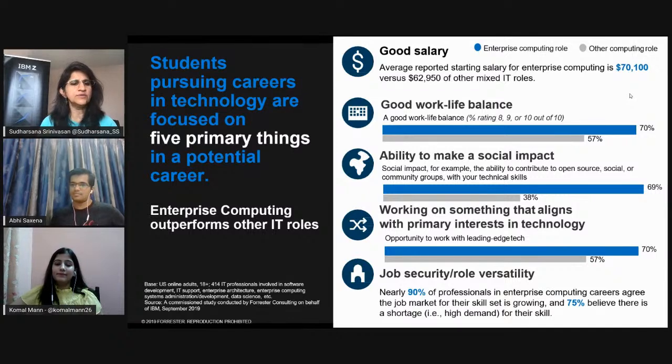All right. I'm going to pause here and let Abhi take it away, talk a little about Shooting Stars. We're really excited for Shooting Stars to be teaming with us and collaborating with us here. We have an exciting event, IBM Z Datathon, coming up. So take it away, Abhi.